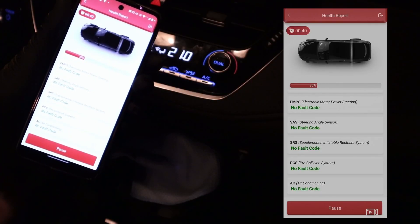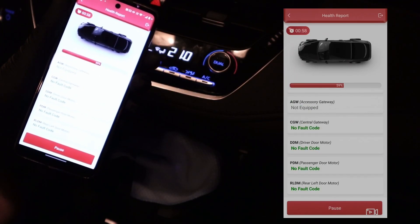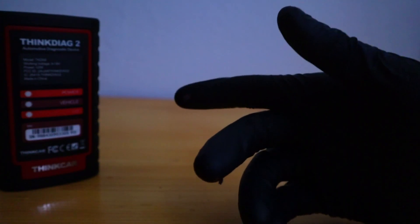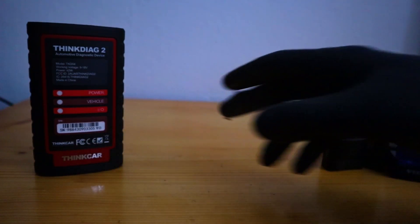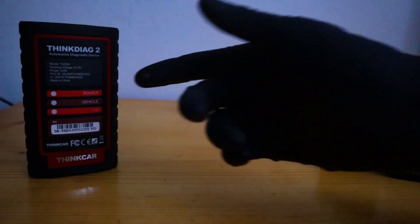So here's a quick recap from the best to the worst device. Tingdiak 2 is definitely the best. While it is on the more expensive side and you also have to pay a subscription, it is made by Launch, which is a company that makes professional car scan tools — those big tablet scan tools you find in car service shops. It does every function I talked about and also has the biggest vehicle coverage. So definitely it is a win.